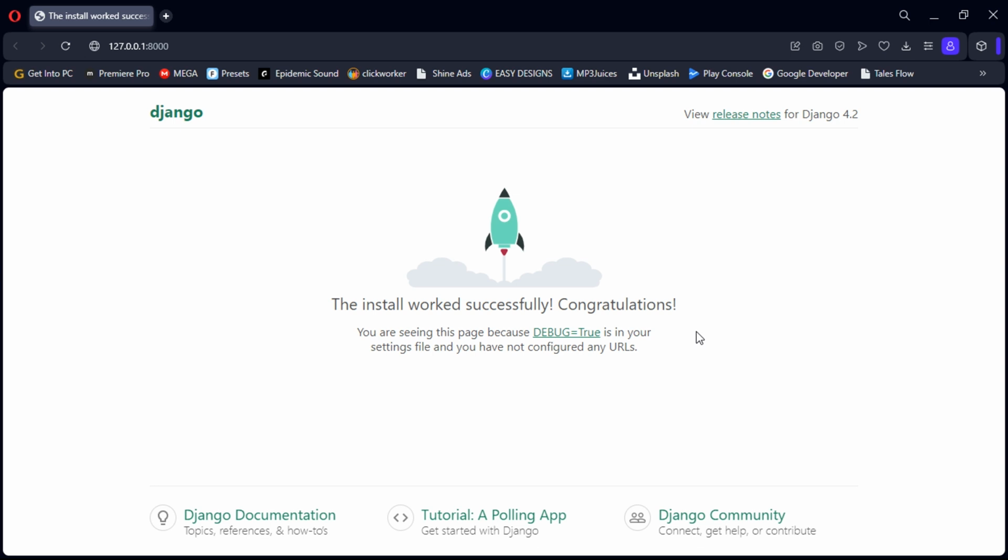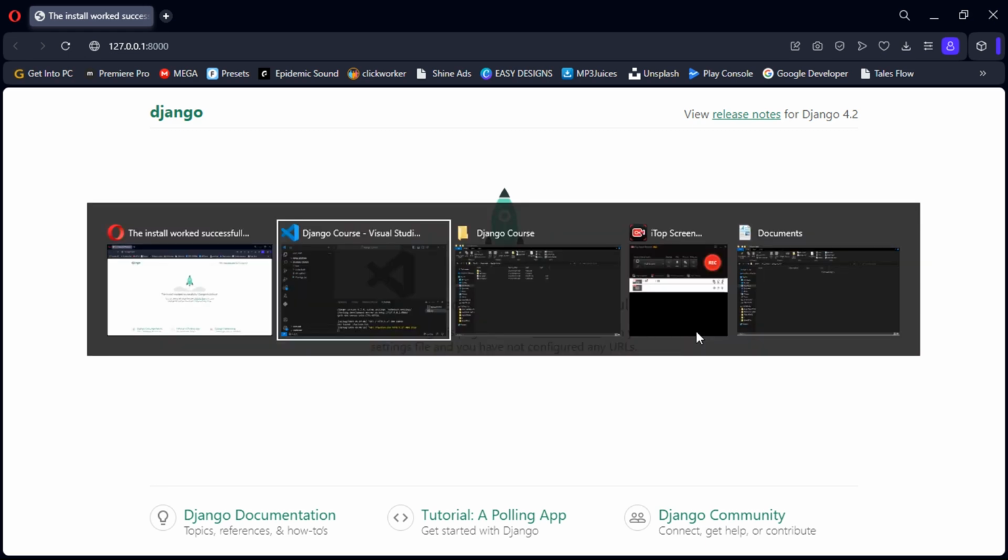For example, if it's an e-commerce system, you can have an app for carts. You can have an app for the main content, or maybe an app for logins, for identification and all that. These are what we call apps in Django. You can also have an app to display the pages and all that. So what I'll do, guys, is show you in code how we can do that.